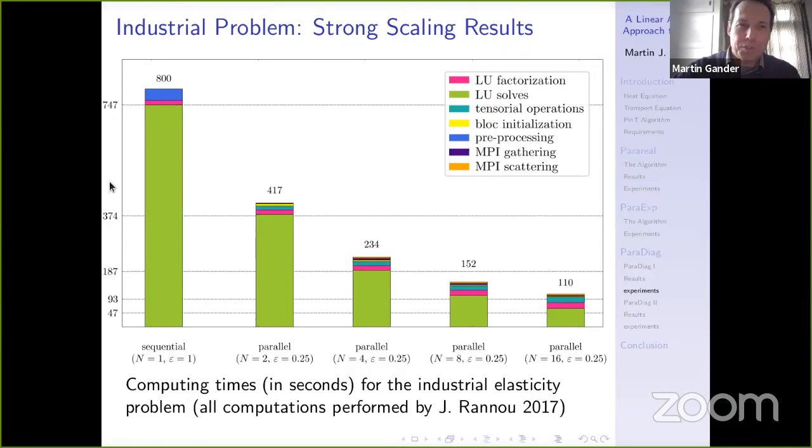So in this plot, we see time on the y-axis, and then we see one processor, the sequential execution, 2 processors in parallel, 4 processors in parallel, 8 processors in parallel, 16 processors in parallel, and 32 we cannot do because the algorithm just doesn't work anymore. It's destroyed by round-off error. And the bulk cost is the LU solves of this spatial operator. And you see it scales very well. It's divided by 2. You also have the overhead, which you have in all these implementations, the factorizations, which at some point will take over, so you cannot parallelize arbitrarily.